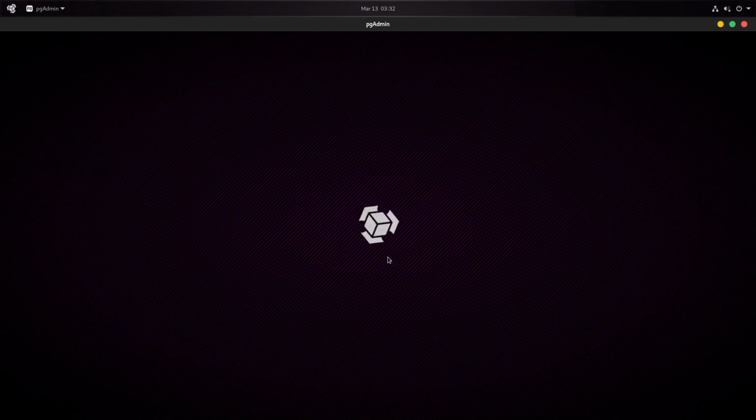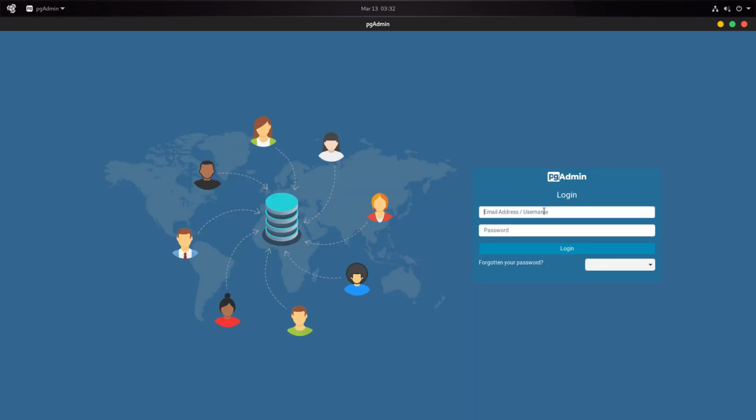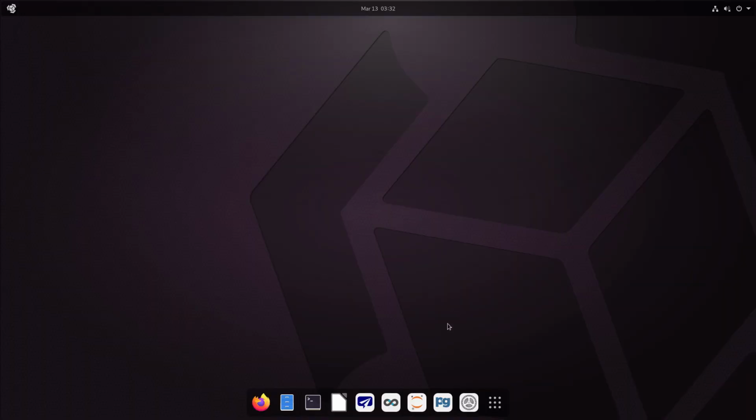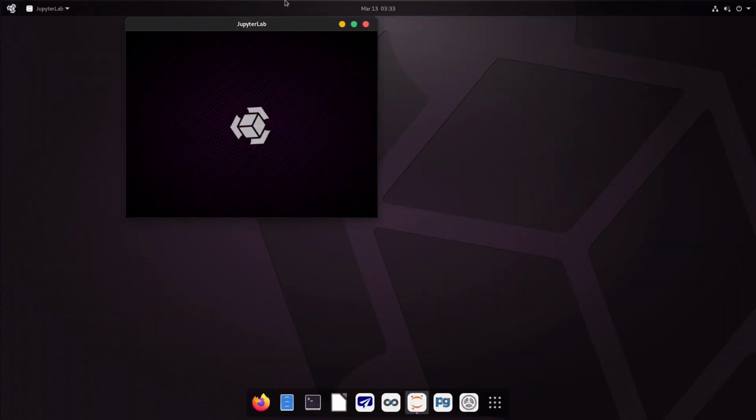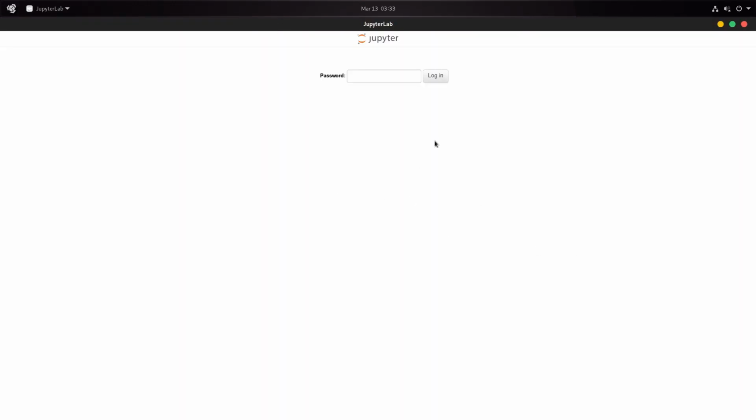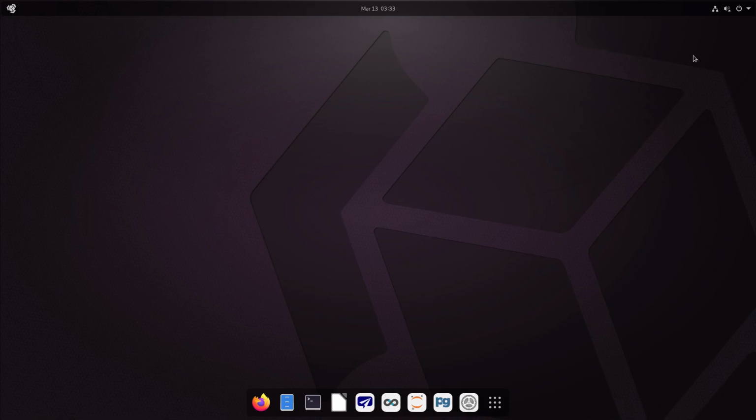And then from right here, if you had an account with them, you just set up your email, your password and whatnot, and then be able to log in. So that's the pgAdmin login. It's the first one that we click. The second one is Jupyter. And same thing, if you had an ID login, you just go ahead and log in and do your business on here. And the same goes for the next two. So that'll be Superset and Metabase. So you just open up the web apps and log in and do whatever it is you do on there.